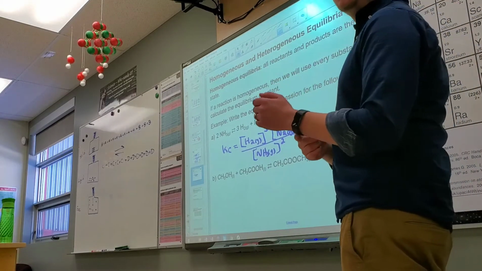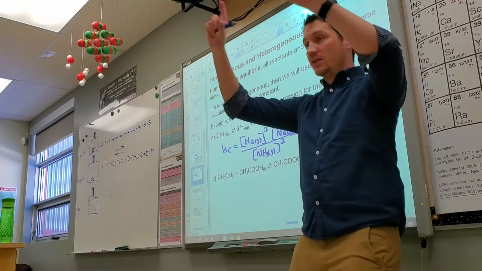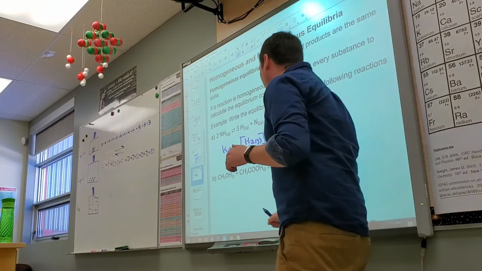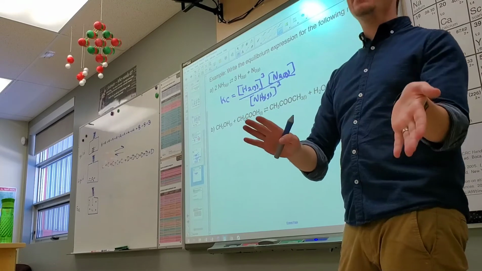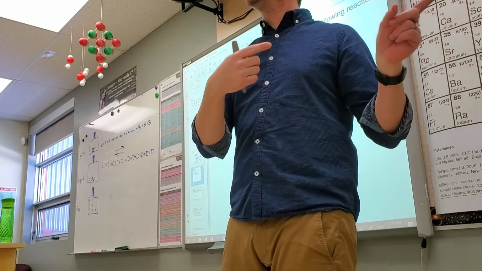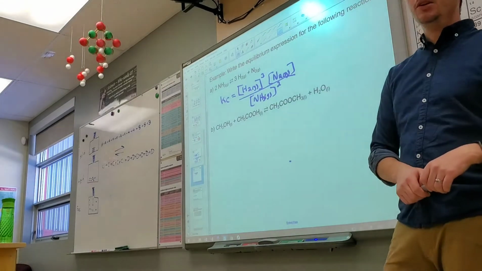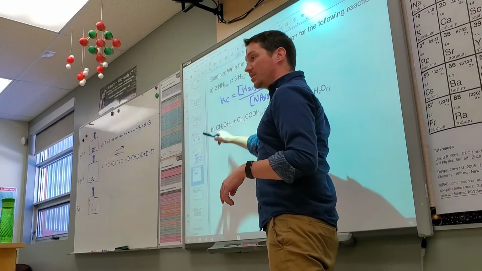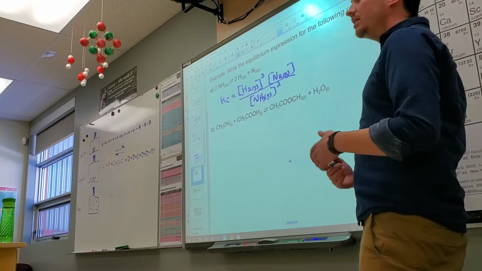In general, the equilibrium constant expression is always products over reactants. Always, always, always. Here, let's take a look at this. I know that this is a crazy chemical reaction, but let's ask ourselves, is this homogeneous or heterogeneous? This is homogeneous. All of the states of matter are the same as each other. Then it doesn't matter what they are, you have to use every single one of these terms in the equilibrium constant.